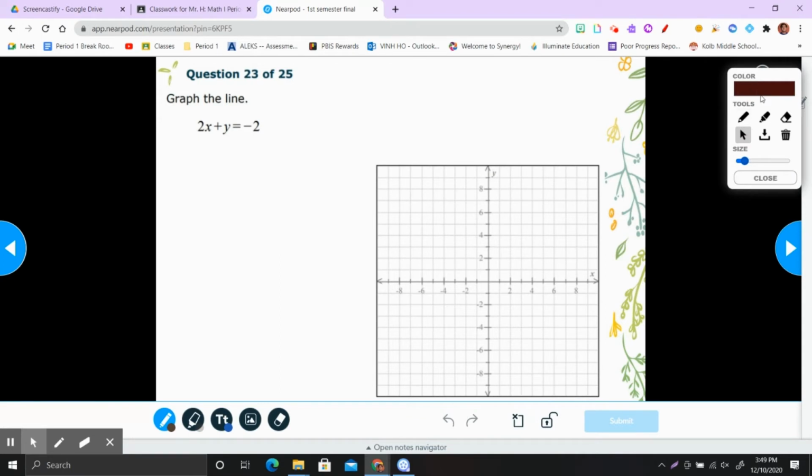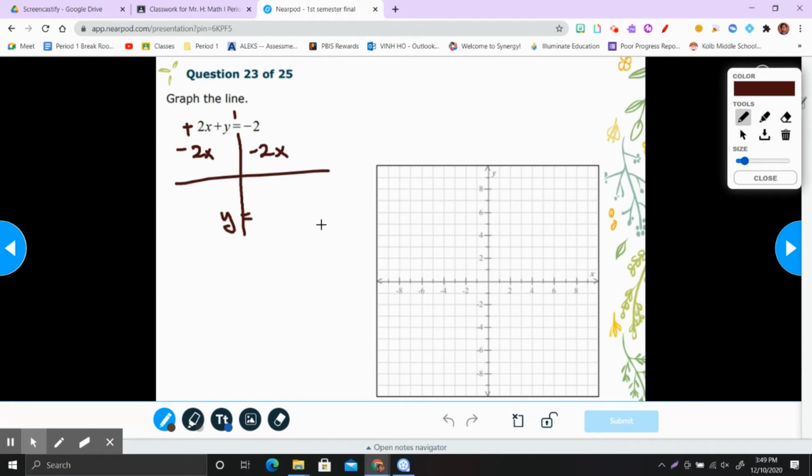Okay, so how do you graph a linear equation? You have 3 options here. You can use the x and y intercepts like we just did 2 problems ago, or you can do rise over run, which is my favorite method. So first what we're going to do is get y by itself. We need to move the x. 2x means positive 2x. You have to subtract 2x on both sides.